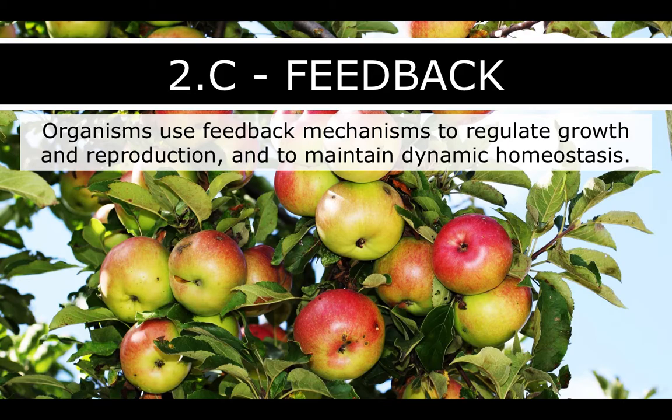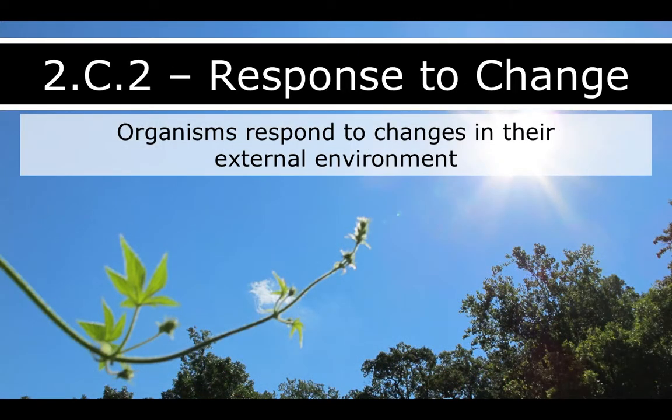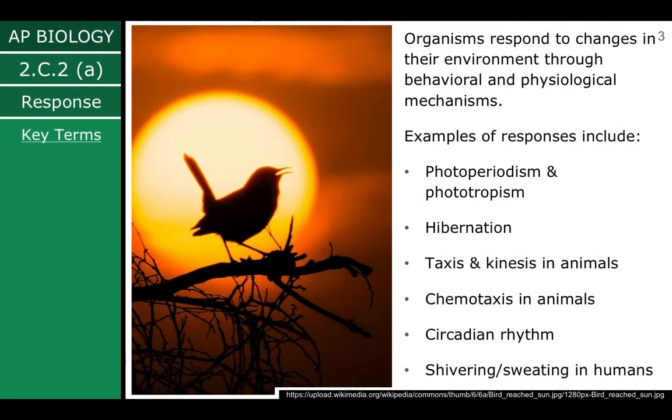Okay, here's the second video on feedback mechanisms, answering some of the questions about response to internal and external environments. Response to change. Organisms respond to changes in their external environment. So there are many different types of situations in which organisms are going to need to respond to things that are occurring in their external environment.